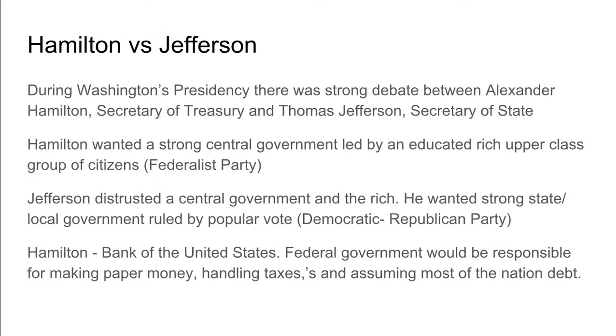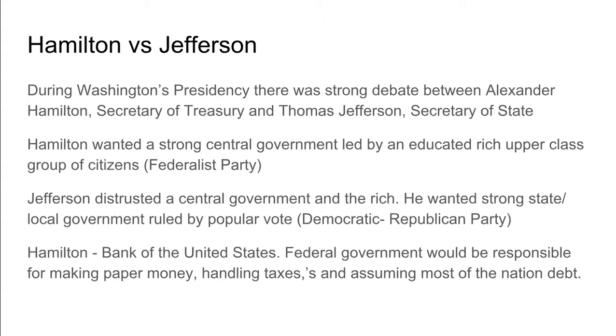One of the very first things that Washington realized is that he needed to hire very, very competent people. And if you have good leadership and you have good people that oversee the power of a company or a government, then your chances of success are much higher. And he hires two of these guys. The guy that he puts in charge of the Department of Treasury is Alexander Hamilton, a very, very smart person. And then the guy that he puts in charge of the Department of State will be Thomas Jefferson. Thomas Jefferson is famous for the Declaration of Independence.